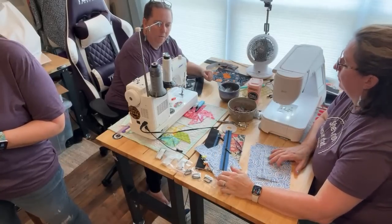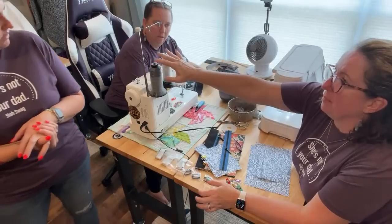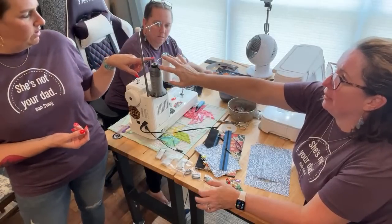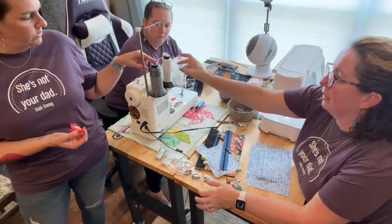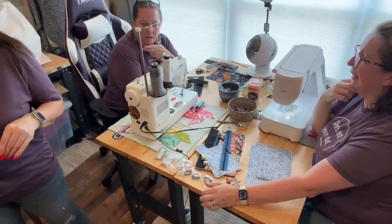Yep. You are? Oh. Yeah, the shirts will be released. Does she mean both of these? Not both of these. No, the white's not being used. She's using just the gray top and bottom. I'm like, how does that work?